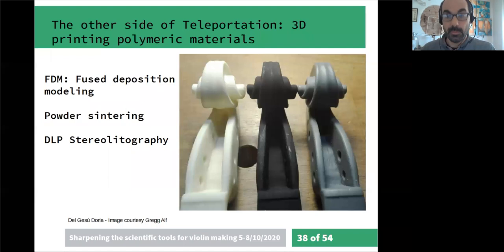Then you have different approaches to powder sintering with laser, with hot sources, and you have the results in the middle. And then the other family is starting from liquid resin with DLP or laser stereolithography, in which UV light or laser polymerizes locally the liquid resin. This gives a better finish. So it's very nice to hold this object in your hands, but it has less consistent or less durable properties, and is much more fragile than the others. So each approach has its own advantages and disadvantages. For a user maker, it's probably less expensive to buy an FDM or an SLA printer for your shop, but not a laser sinter, which is quite an expensive machine.